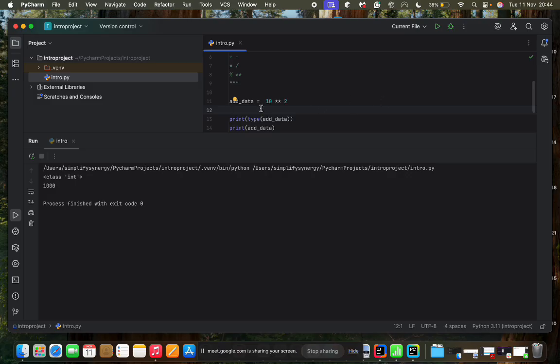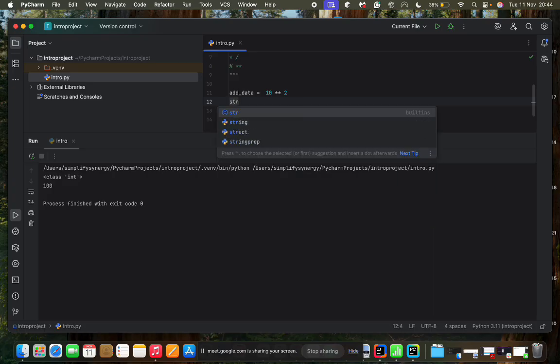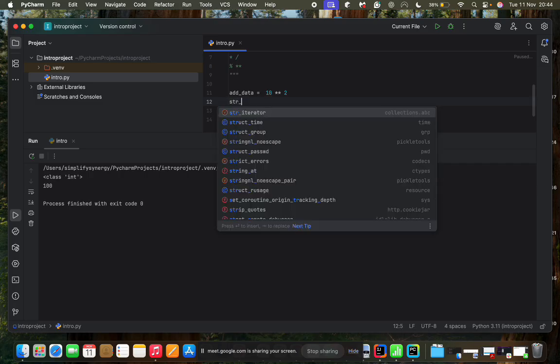Okay, all right. So let's say I have add data here, and this is 100. But then I want to add percent to it. One thing I can do is to stringify add data.